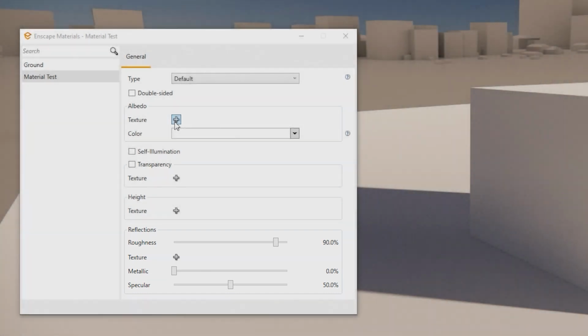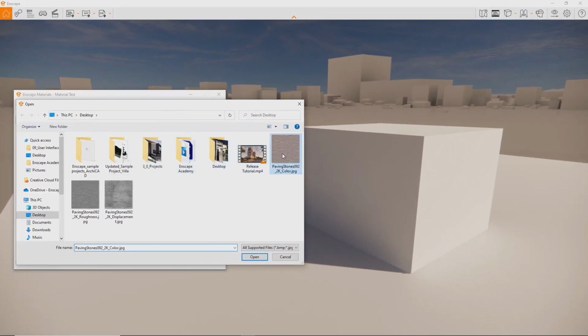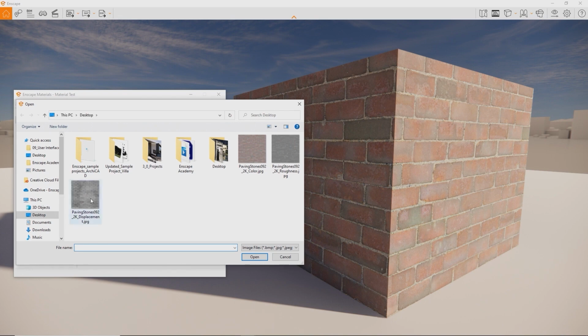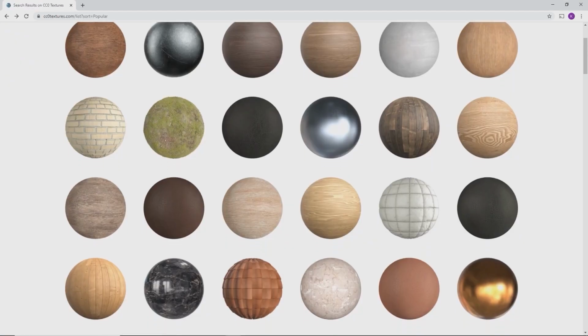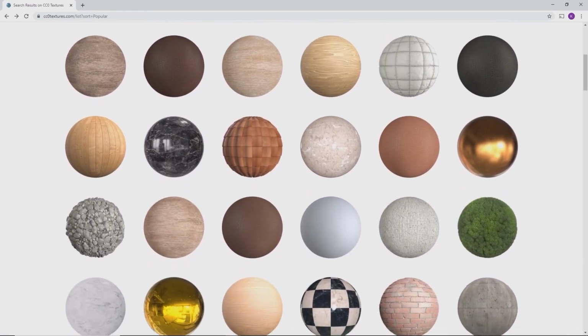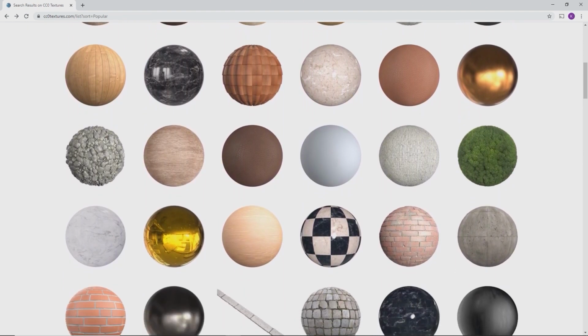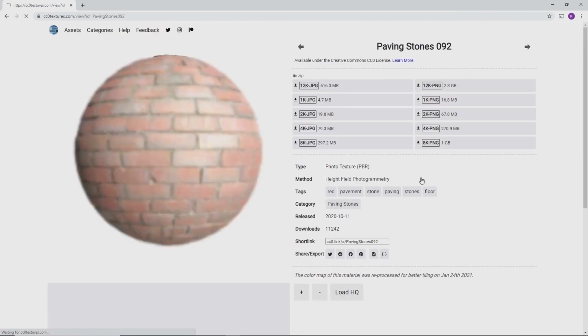They can be controlled via the inputs you see here, or with an image you can use as texture. To set up most of your materials, you will use a color and a height texture. For now, it's best to get them from an online source, like polygon.com or cc0textures.com. Let's try it with a simple material. Click the link in the description of this video to download the same material I'm using, or pick any other. They should work exactly the same.